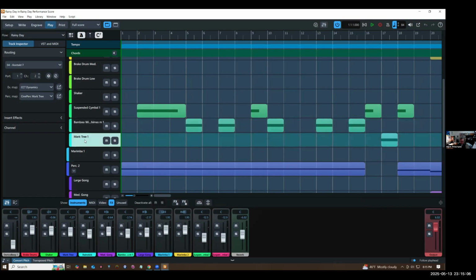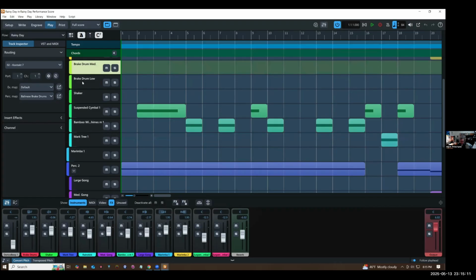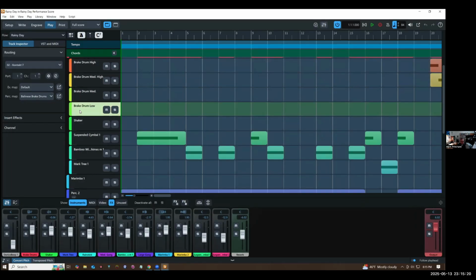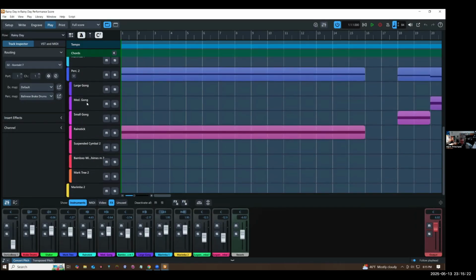I don't actually recall now which ones it was, but now I have these different instances where, not the brake drums, maybe it was the gongs. Yeah, the gongs are now on different Contacts. I think I actually cleaned this up a bit since it happened. But it proliferated the number of instances of the plugins, and like I said, 2 of the instruments were no longer assigned. It didn't take me long, 15-20 minutes to fix it up.